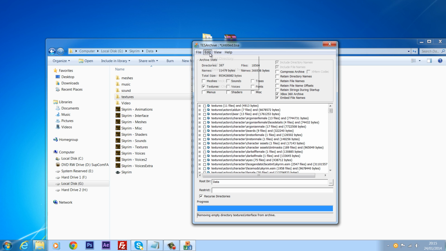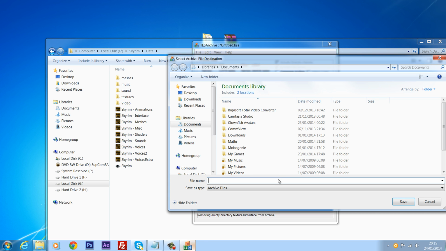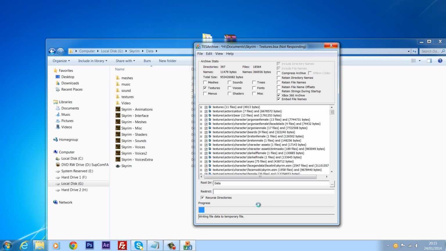textures in. So just go to Edit, check all items, and then all we have to do is File, Save As, and delete the original textures.bsa file because we're remaking it, we're recompiling it, and call it Skyrim-textures, like the original one was called, and save. Again, this might say not responding, but it is working, so just, yeah, there it goes, says not responding, but just give it time and it will complete.